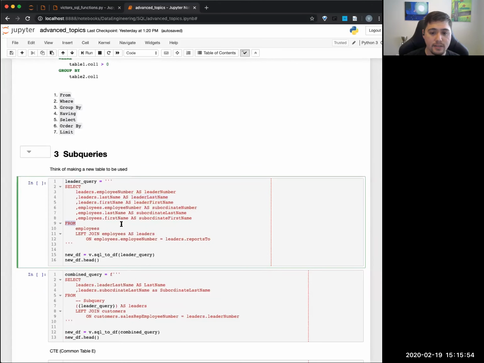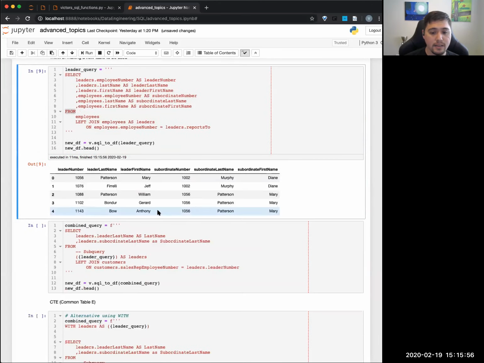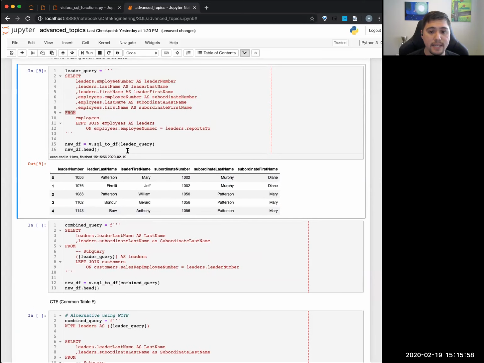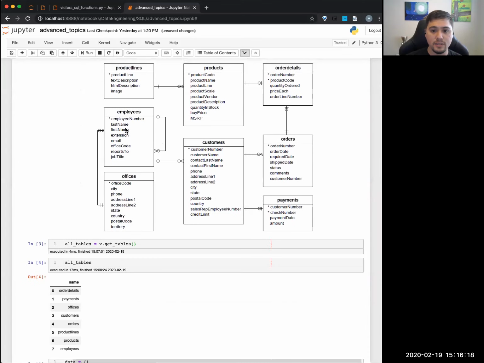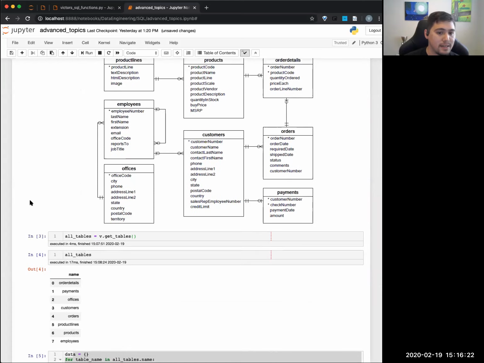And so I have this query right here. This is basically saying I'm getting all the leaders such that the employee numbers in leaders, so note that I'm having employees here as leaders. It's just the people that the employees are reporting to. Does that make sense? It's the same table, but I'm joining it together, because if we saw back in that diagram way up here, you can see employees' reports to actually points to itself, right? Because it's the same ID.